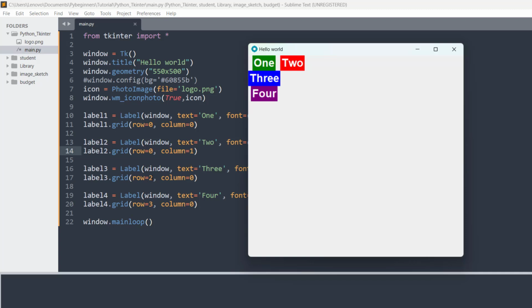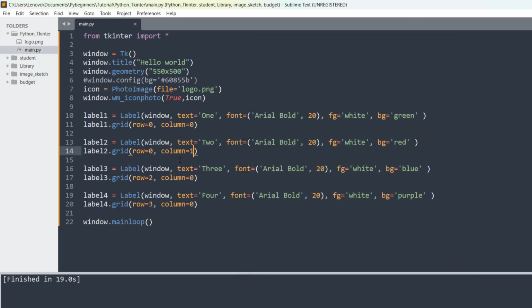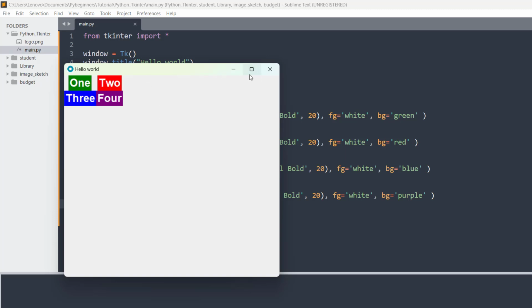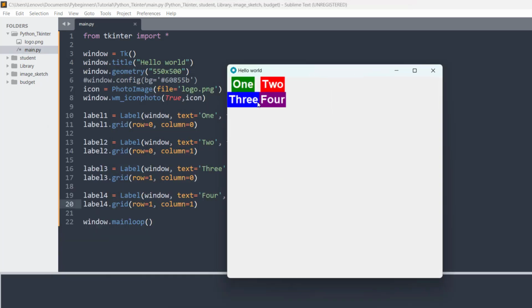Now let's put something like 1, 2, 3, 4. So now this one can stay on 1, this one on 0, so row 0, column 1, column 0, column 1. Save. If I run this, now we have 1, 2, 3, 4.